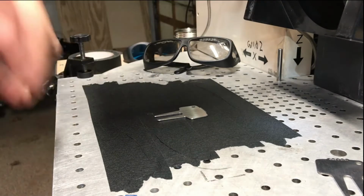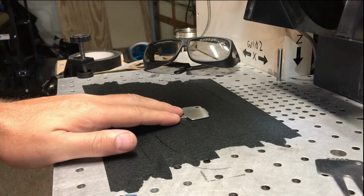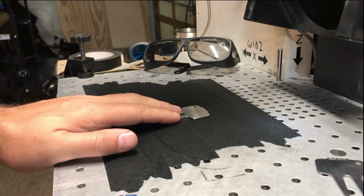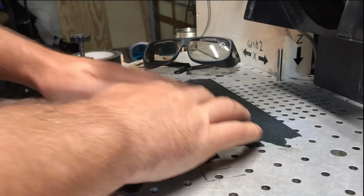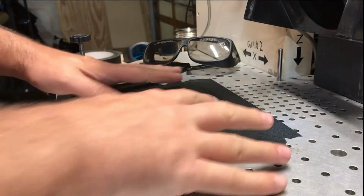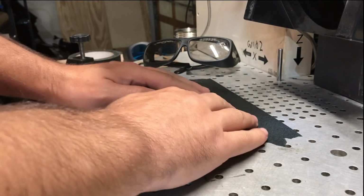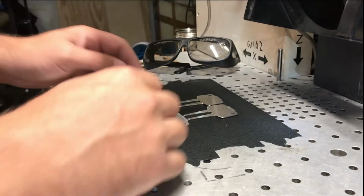I focus to my object, which is normally what you do anyway. And now what we're going to do is create a fourplex of these. Basically, I want to create an outline cutout of these so I can do four at a time, the maximum. My engraving area is 4x4 with this particular lens on.